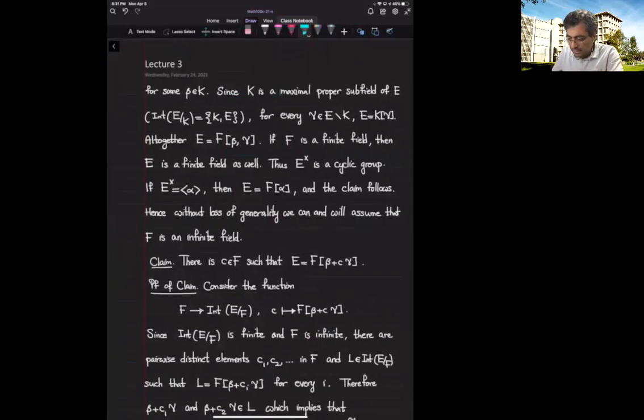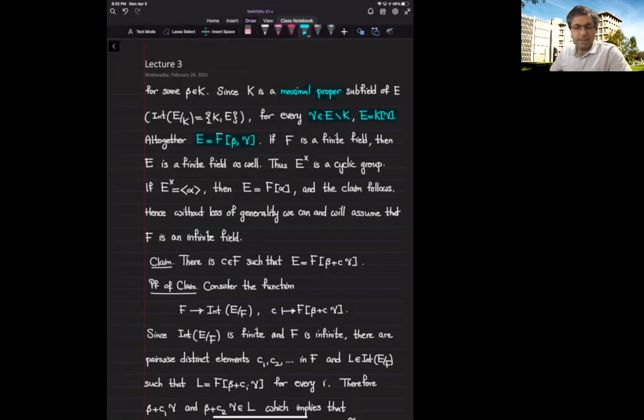Again, because K is a maximal proper subfield, we deduce that for every element outside of K, inside E, when I add it to K, I get the entire E. Okay? There is nothing in between. See, if I add something outside of K, I get the entire field. Altogether, we deduce that if I add beta and an element outside K to the base field F, I get the entire field E. Okay, not bad. So I use the induction hypothesis and deduce that I can generate E by the base field F and two elements. Now I want to change this 2 to 1.